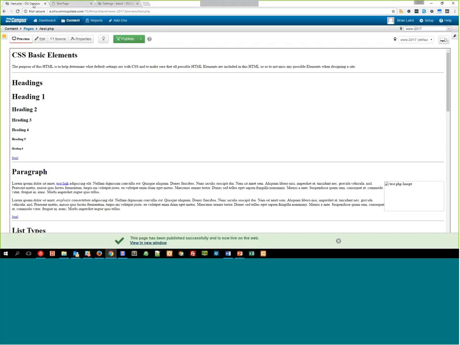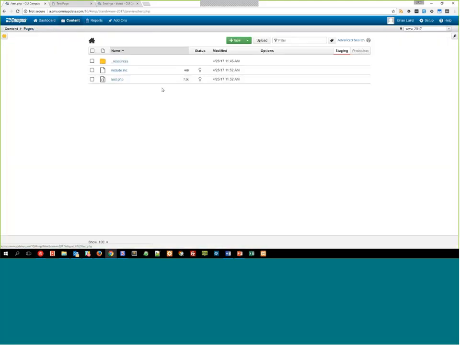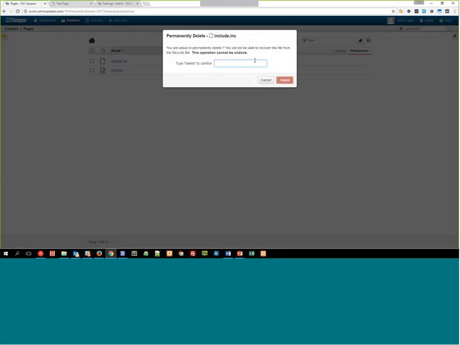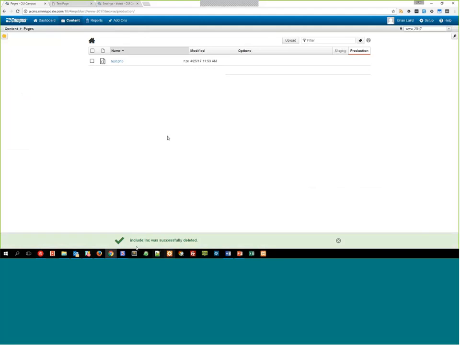I'm just going to go ahead and delete here and just make sure that I can actually delete files from the production server, that I have those privileges. So you can delete straight from production like this. And if your server permissions do not work, this would not be a green message. It would say that it was unable to delete the file.